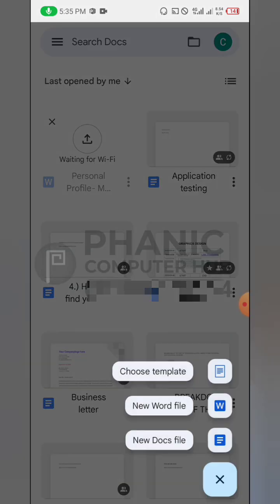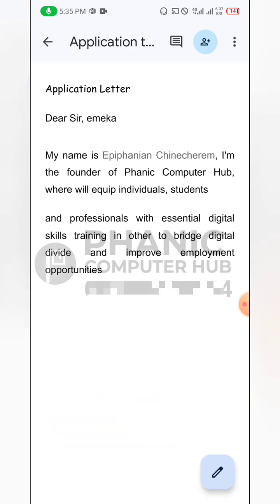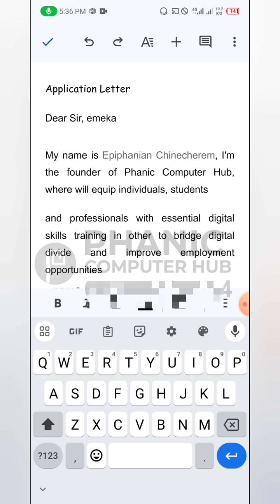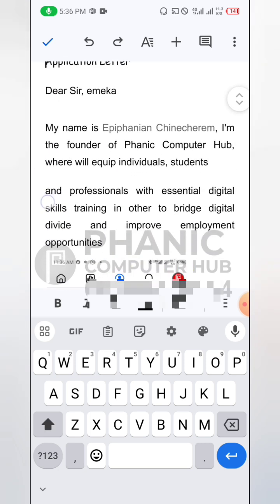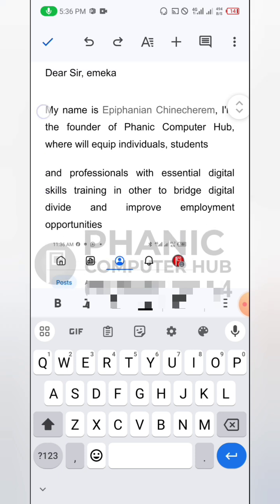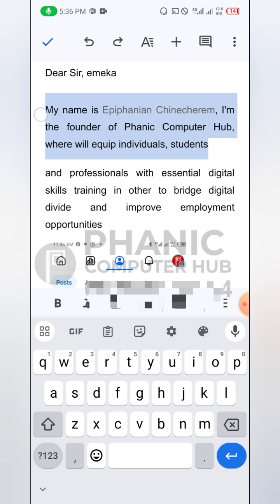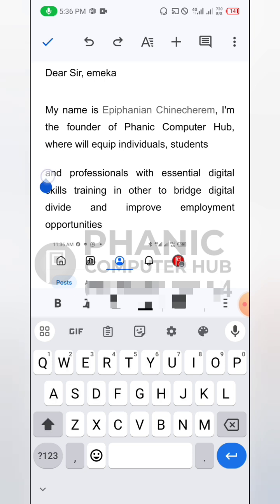Again, there is one more thing I want to show you before we move over to the drive itself. If you are typing on doc, let's say I open this file that we used in the last video. I click here to edit it. Now, from this name, my name, to these students, I want all of them on page 1. All this text that I just highlighted I want on page 1, then from this onwards on page 2.